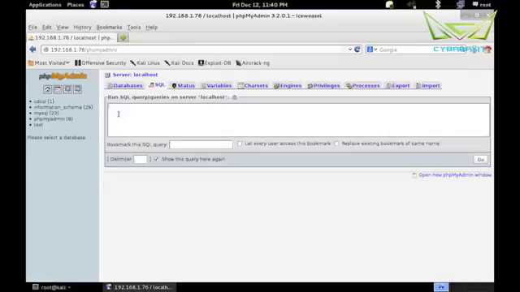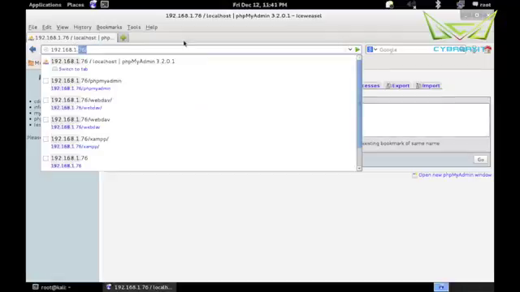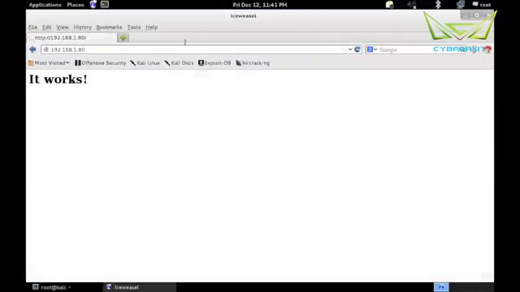So that is pretty cool there. Even though there's not really a website here, we found two ways that might be interesting to us. So let's take a look at the Linux host. It works! The default install page for Apache. That's all exciting, but it's just a page that says it works. Good luck trying to exploit that.